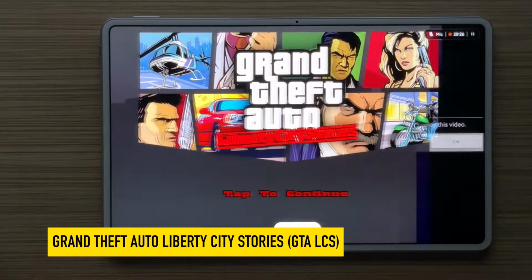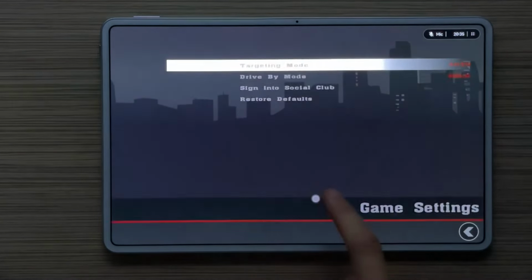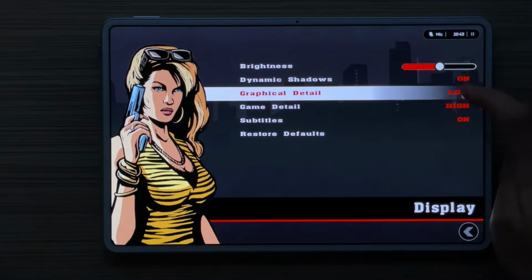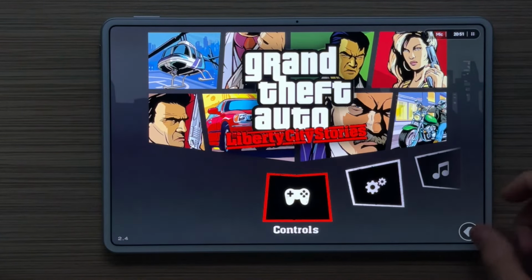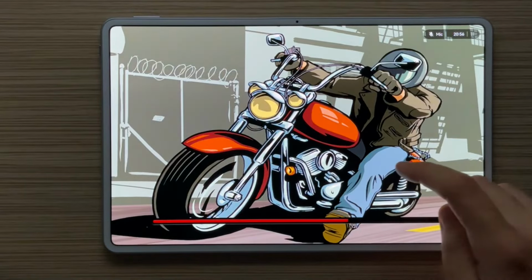This game is 30 FPS. I don't know why. There is nothing to change here. Option, game settings. Here is nothing. And here display, you can only change dynamic shadows, graphical detail, low, high. And that's it. Nothing else. So let's see. I put start new game, wait. I have to put my save game. Not mine, but a save. Different load.